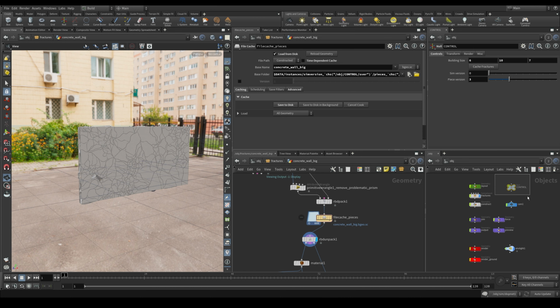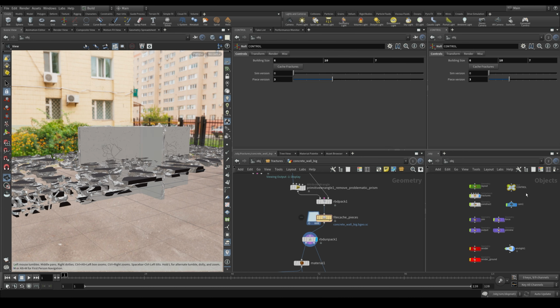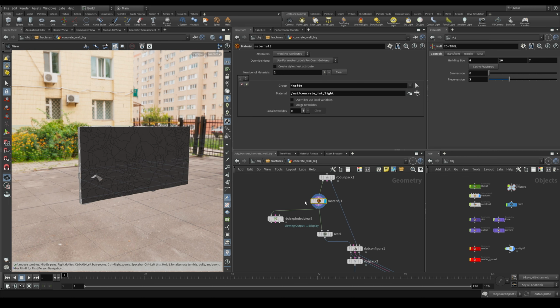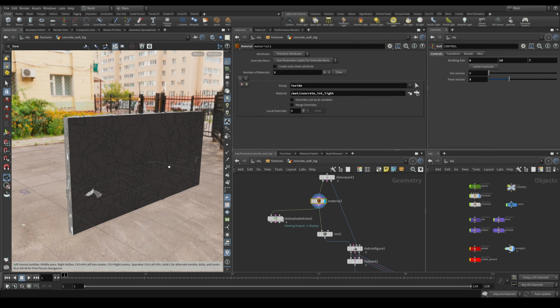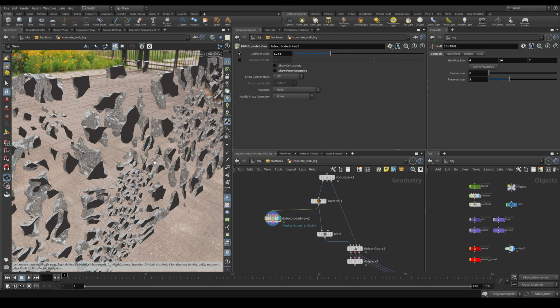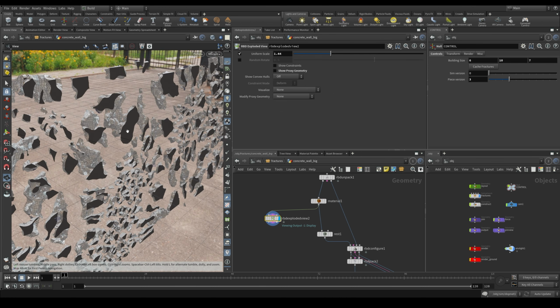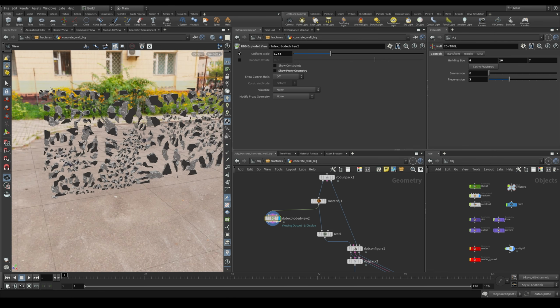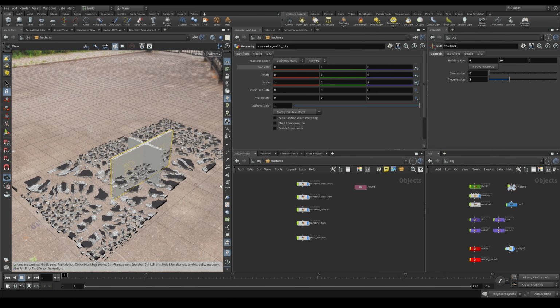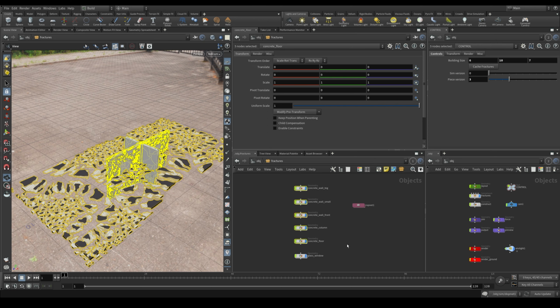So we all control that from this main control node in the top level. So that's really cool. Then we got this material where we apply some basic materials. He didn't go through a lot of material design. The main focus was on the RBD explosion things. But you can see here that we have a darker material on the outside and a lighter material on the inside. Pretty cool concrete. So the same things for all the concrete stuff, I guess.